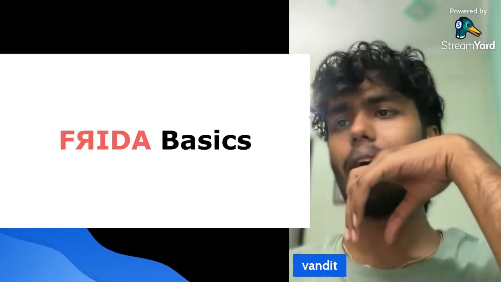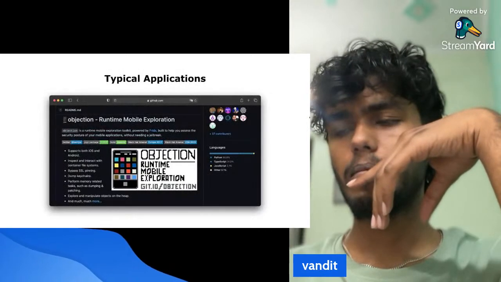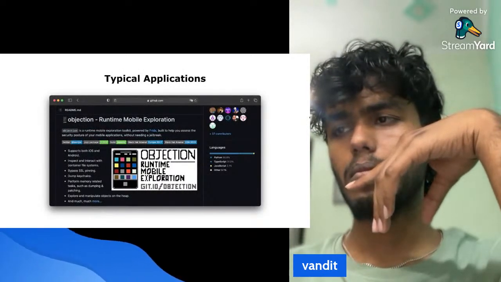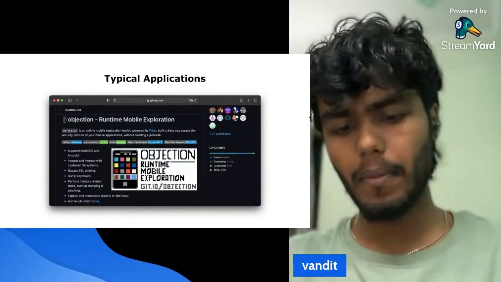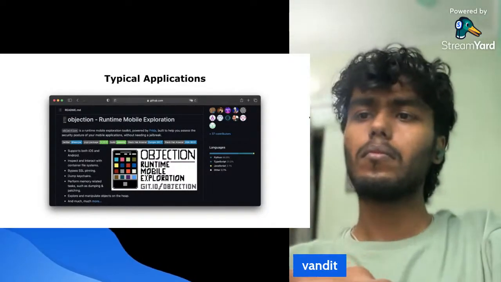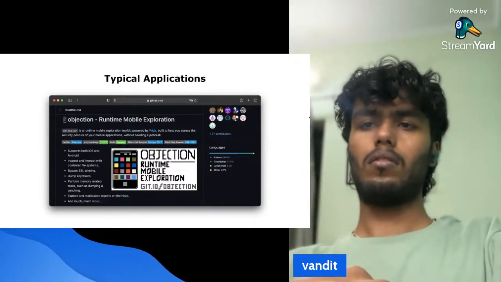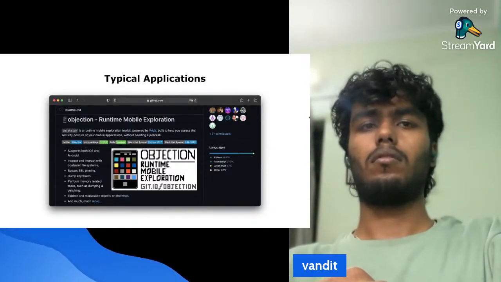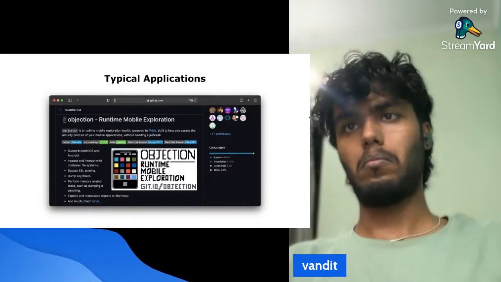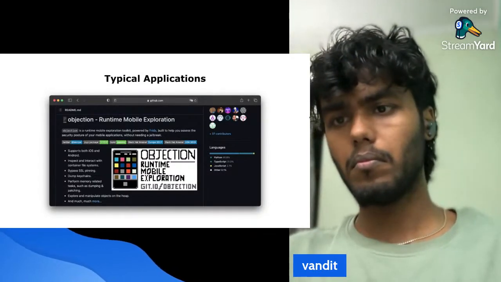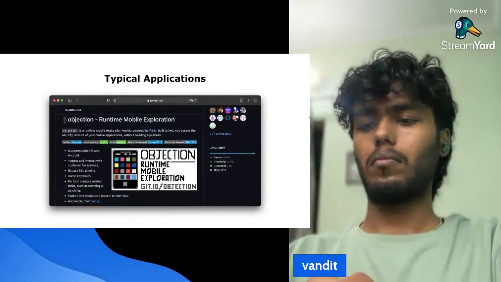For those of you who don't know what Frida is, I will start with some Frida basics. The typical application of Frida that most of you should know is the objection framework. This means that if you have a smartphone application and it has TLS certificate pinning, then you can swap out the certificate or you can dump iOS keychains. This is stuff that's built there, and you can just readily use those tools. It's really cool stuff, but it's not really what we are doing here.